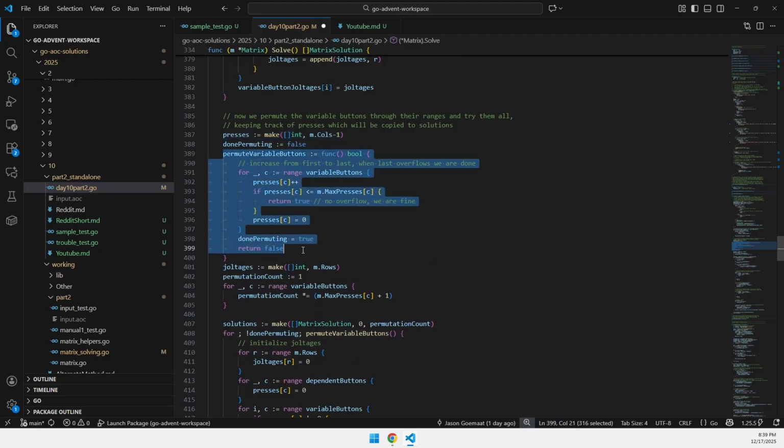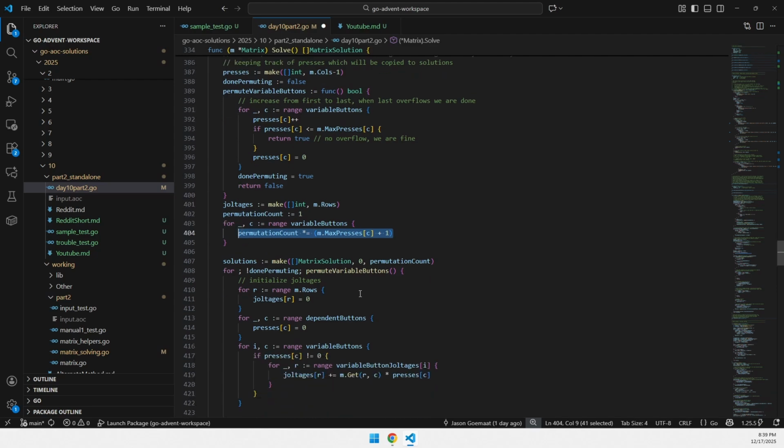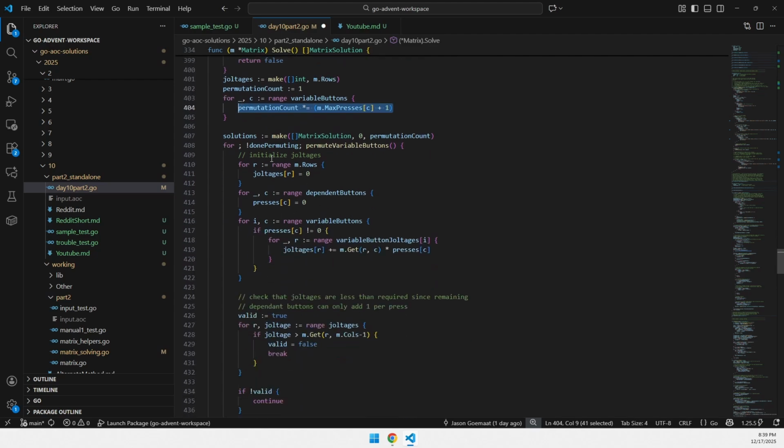So this is the function, let's say permute, and I just kind of record a total permutation count here, just how many total presses I have to look through. I don't actually do anything with it, except make the solution array of that length.